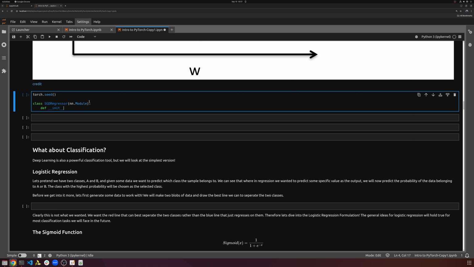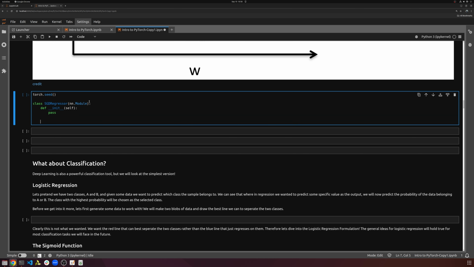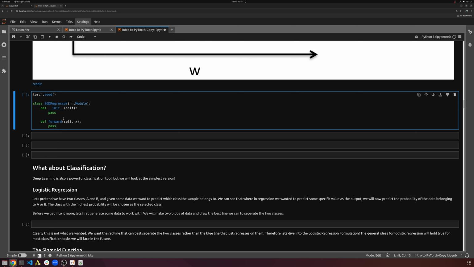And so then we can do def __init__(self), and every class has an init, so we'll put a pass in there, and every PyTorch class needs a forward(self, x). So what are the differences here? The init is where we initialize the class, and it's where we're going to define the pieces of the model. So where we're going to define all the things this model is going to have. The forward function is the logic of taking some data x and giving it to the model. How do we actually pass it through those pieces?